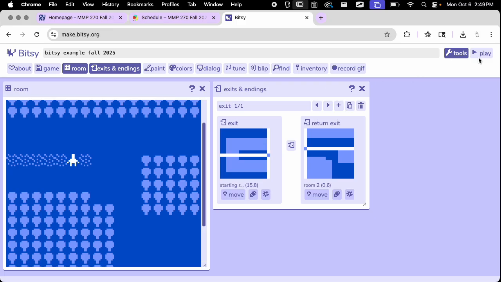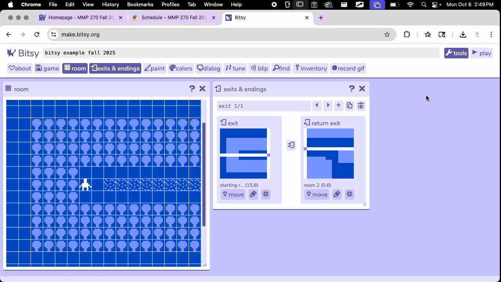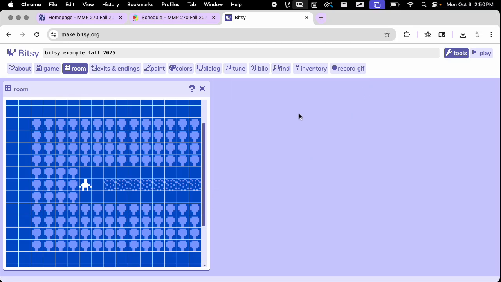Okay, so you can make as many rooms as you want. You can make as many connections between different rooms. Like you can have more than one exit in a room, and you can connect rooms in a circle. You can do all this sort of branching stuff that we did with Twine using your rooms. So I want to go over a couple more things, but then I'll stop so you guys can have some time to work in class.